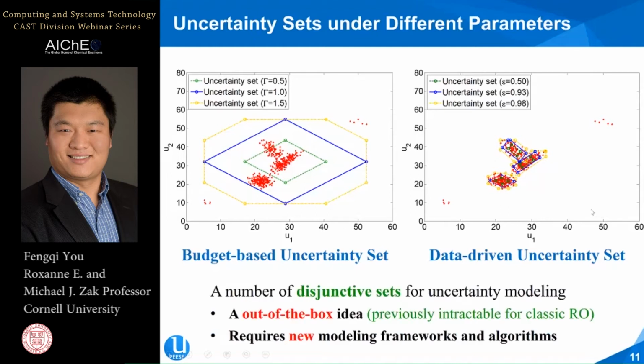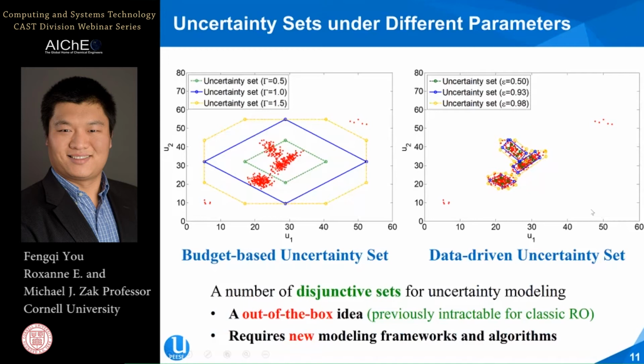And again, the key idea here is using a few disjunctive sets for uncertainty modeling. This is really an out-of-the-box idea, because essentially if you just try to follow the classical one-set-fits-all approach, or the classical fixed-shape uncertainty set approach, you will never reach this point. So somehow this is a data-driven scientific discovery in a certain way. With the data-driven approach, we come up with new insights, and in turn, we contribute to the fundamental theory in robust optimization specifically, or to mathematical programming broadly.